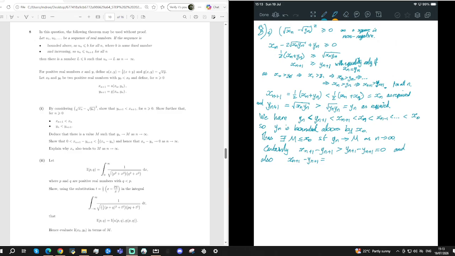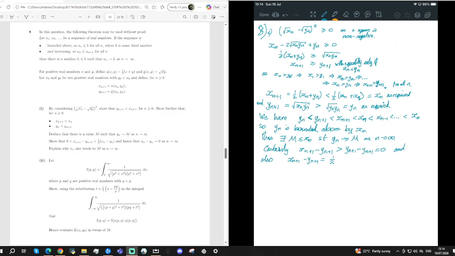Yeah, using these two conditions, xn plus 1 is less than xn, and yn is negative, I will get that this is less than xn minus yn, but I want it to be less than half of it, not just less than the difference. So those conditions aren't actually strong enough to get the result I want, which doubles down on the fact that I think I just have to use the definitions.